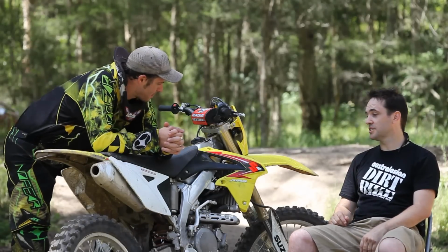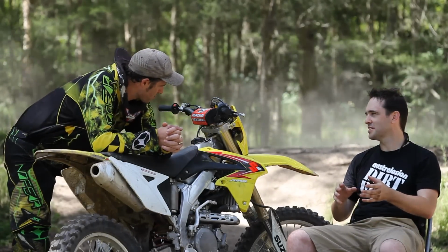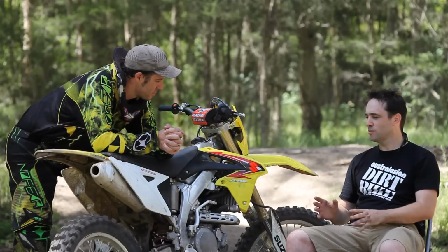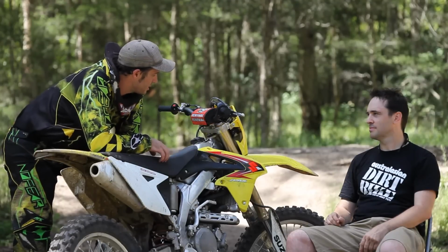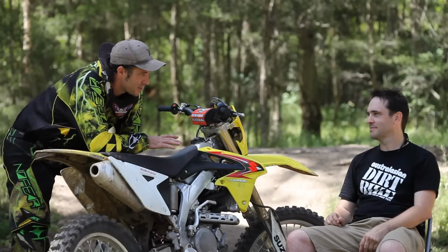I found the traction pretty good considering we had a mixture here today. It was quite wet and slippery under the trees, quite dry and rocky and dusty out of the trees. So a bit of everything, and not magnificent traction, but good traction. On the flat stuff, the off-camber stuff, and in racing off-road, the grass track tests, it would be a good grass track bike.